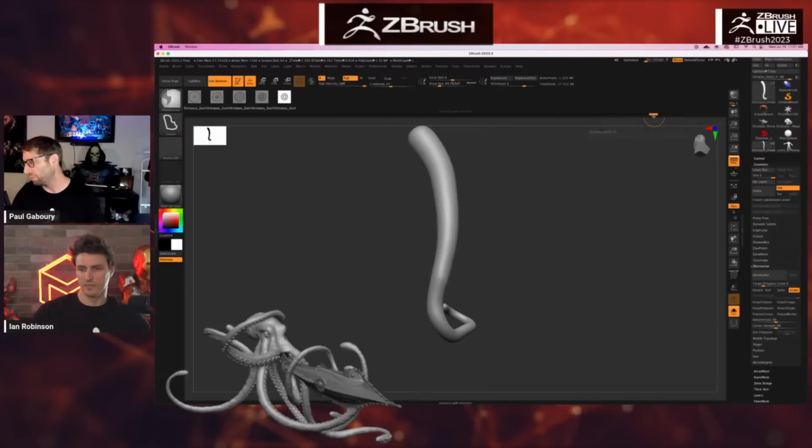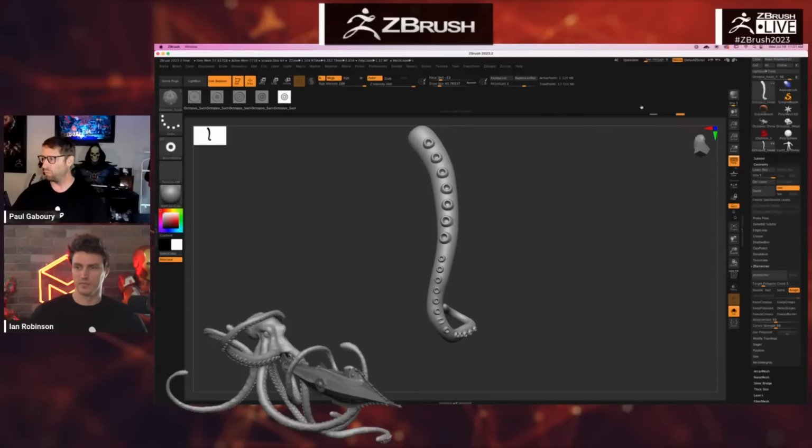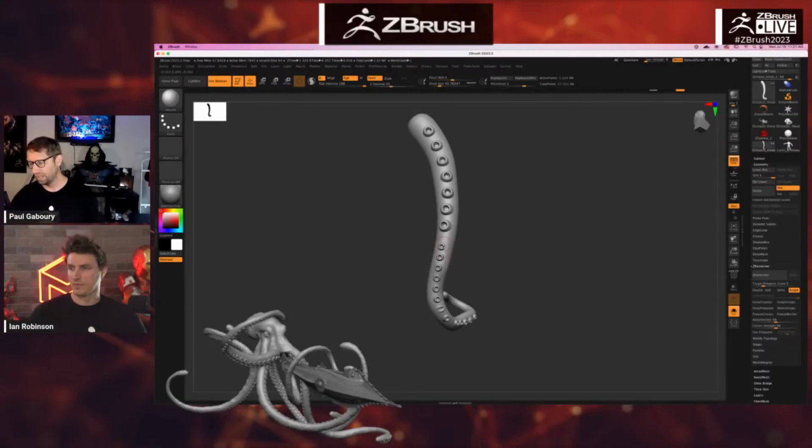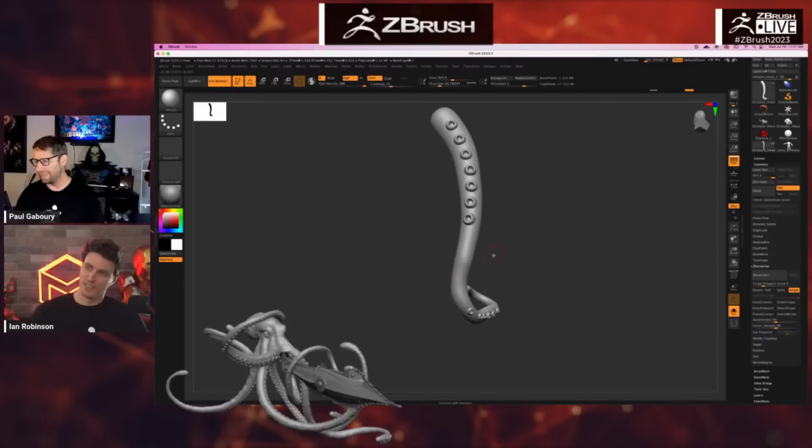I'm going to make a marking point. So I'm going to hold Control and click on this. So I'm walking backwards in my undo to before I made any of these suction cups. I'm going to come back to the state that I am. And what we've now added to ZBrush is that with the undo history, you can now use your morph brush. So now I can go through and get rid of the ones that I do not want, like that one I don't want there.